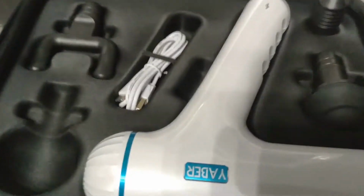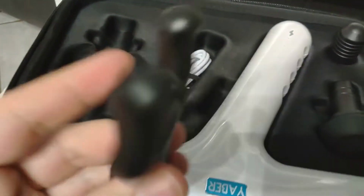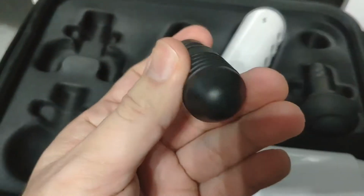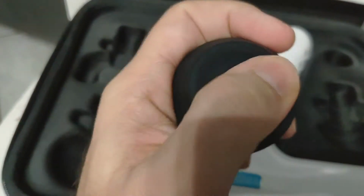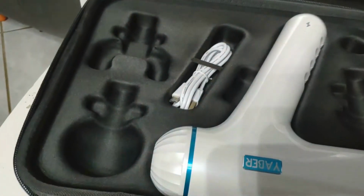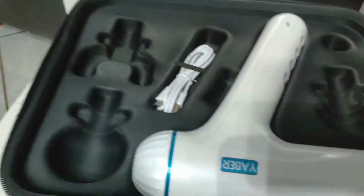There's some of the accessories in here. You can see the charging cable. These are different massage heads, I'm guessing. I'm just starting to look at it. I'll find out what it is when I read up on it. These seem to be different accessories for it, for different types of massages. This one's softer. This one looks like a pinpoint. So I'm gonna get two areas at once.